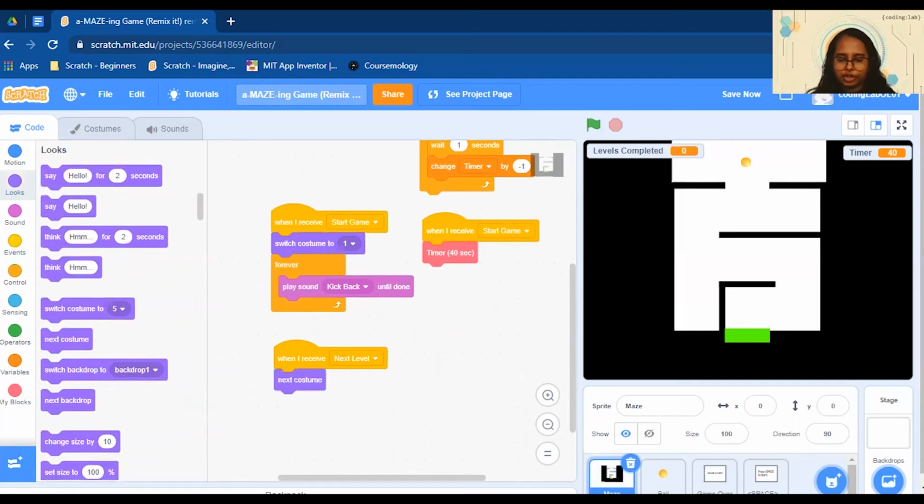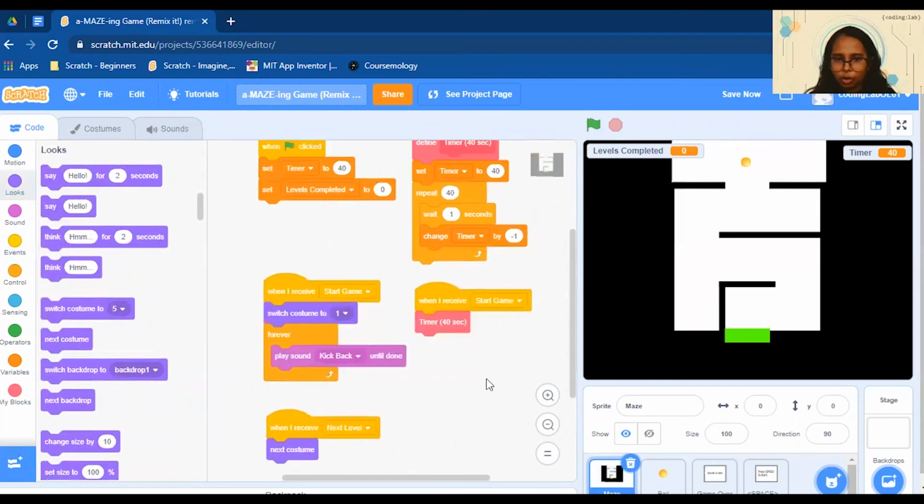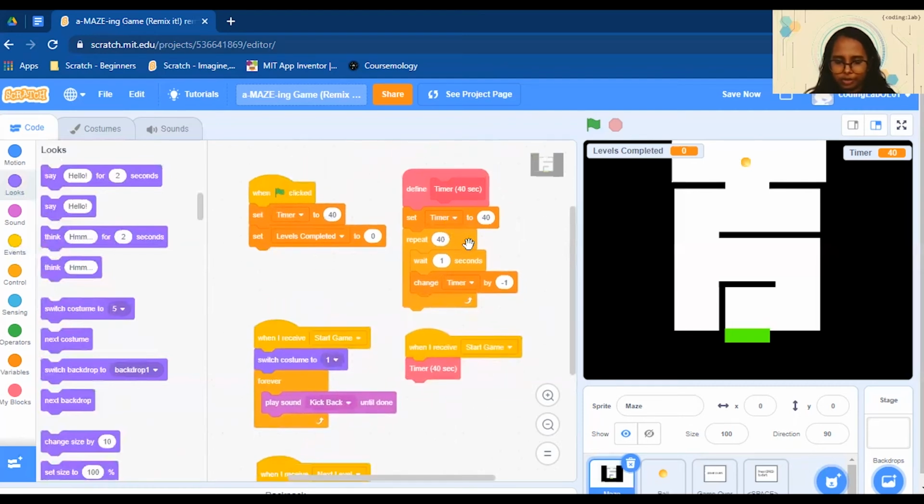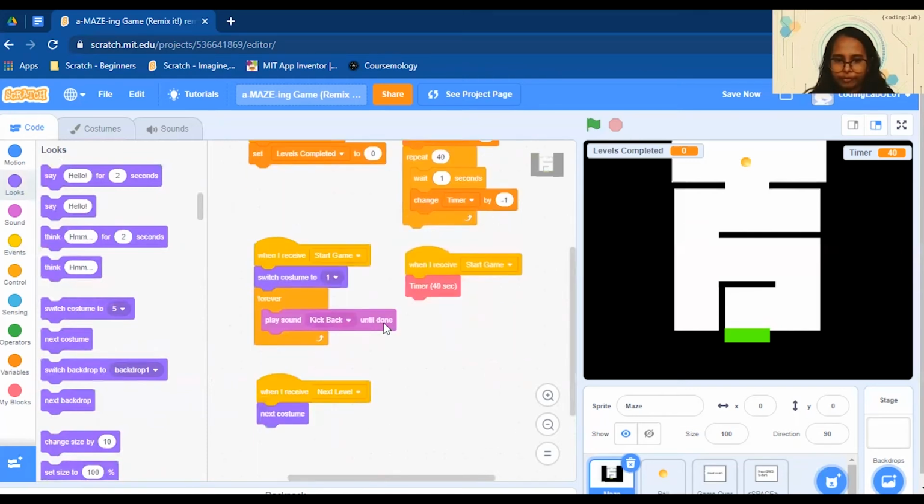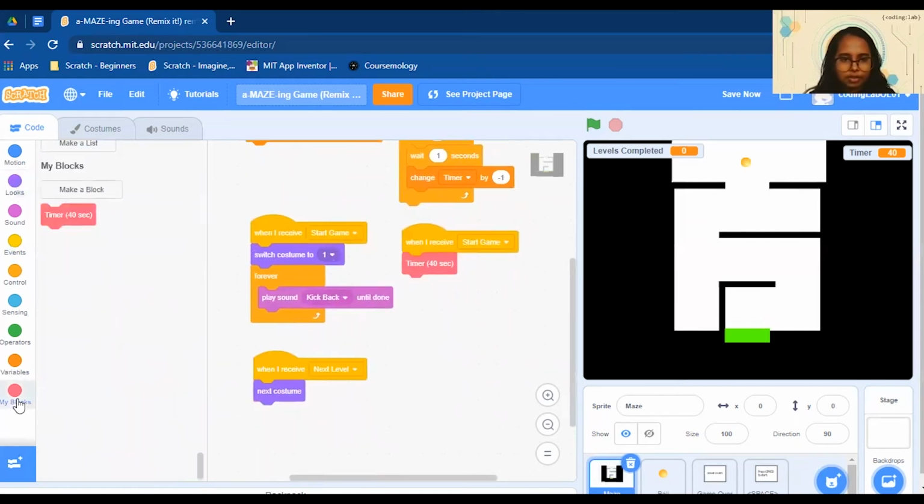We also need to ensure that the timer is reset. So we can see that the timer has already been defined in this project. So at the start, the timer is set to 40 seconds. And then the code tells Scratch to wait 1 second before reducing the timer by 1 count. So I'm going to head to my blocks.